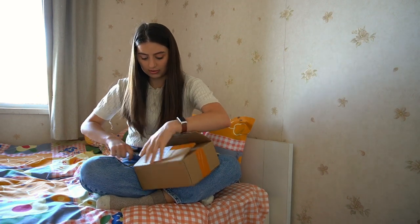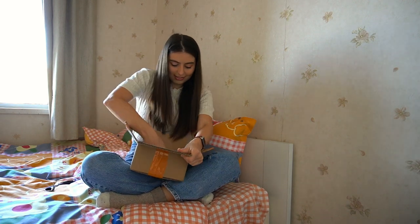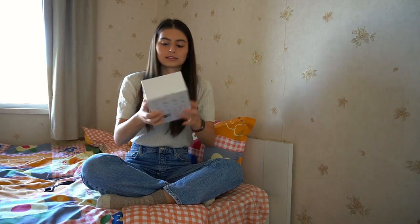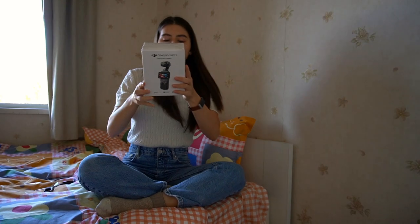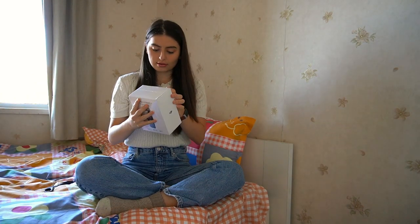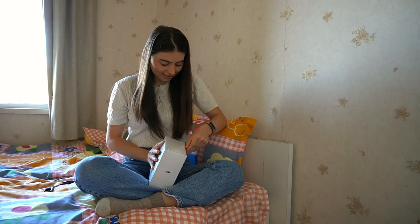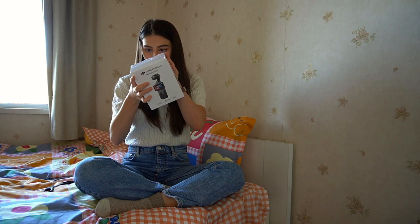Let's see how it is. Okay, this is the package. Just, oh, it's so cute. Okay, okay. Ta-da! Can you see that? This is the Osmo Pocket 3. Oh, this is the creator combo because obviously that's what I wanted. So let's unbox it. I'm so excited. If only I knew how to unbox it. Here we go.